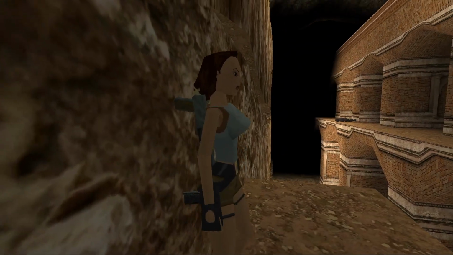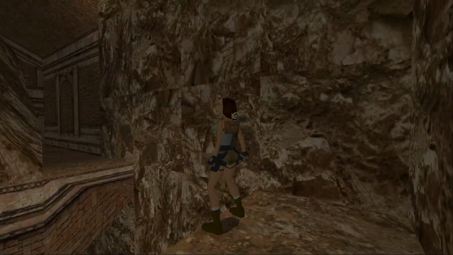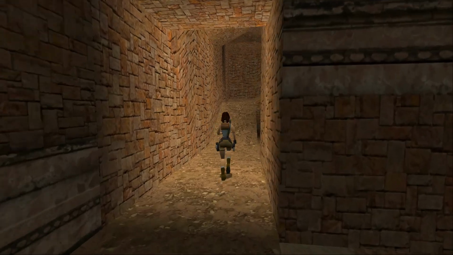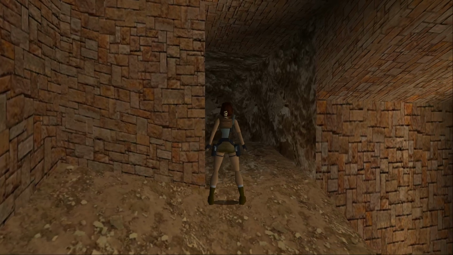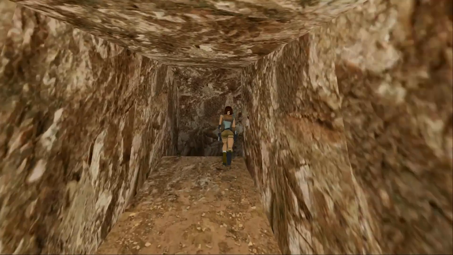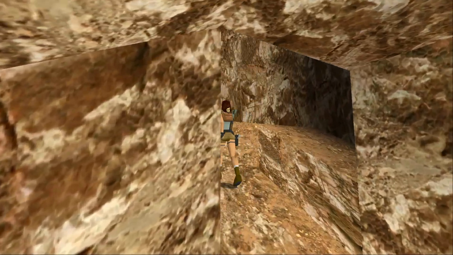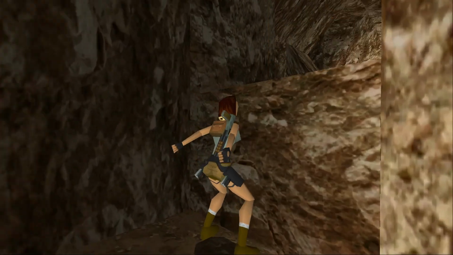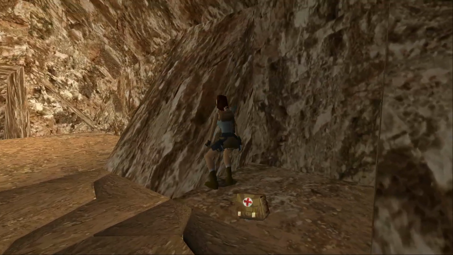There's one. And there's the other. So now as we come up here, you'll notice when we get to the top that there's a breakable floor. So just make sure that you don't run on that. Instead, make a jump over to the large Medipack.